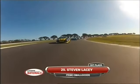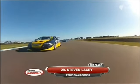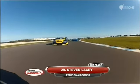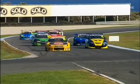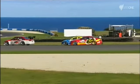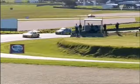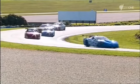Of course, he did take the start in race 2 after a throttle jam in race 1 put him out. Robertson looking to make a move on Steve Lacey, who joins the series for first time this weekend. Great to have him part of it. Look at Randall down the inside of the defending champ. Lean-looking Chev Camaro through turn 1 leads the way. And Randall picked up another spot there. Now he's got Robertson to deal with. So great stuff for Randall, moving his way forward.